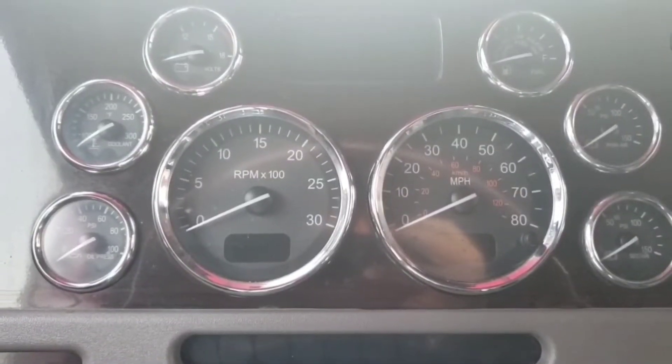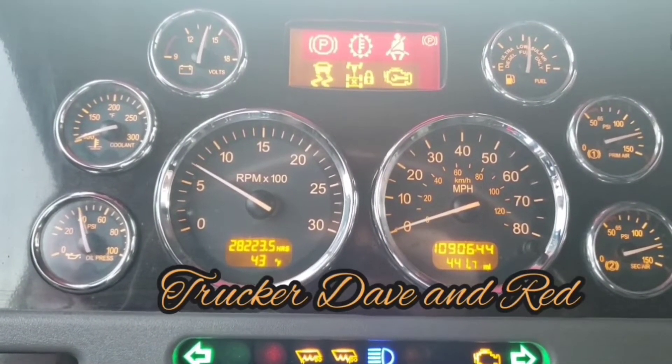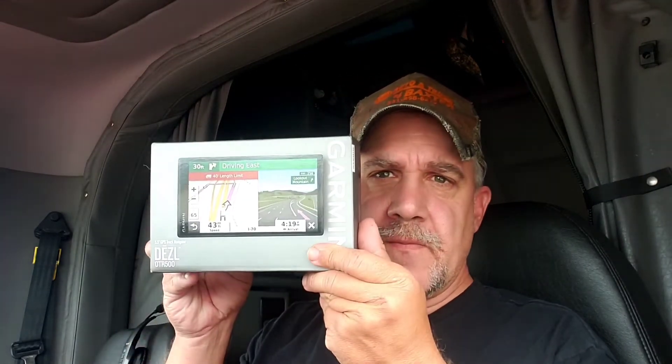I bought a truck-friendly GPS and I got a free bag of popcorn. Popcorn is pretty good, but I got a GPS - the truck driver version of the Garmin I reviewed, the 51 or 52. This is the OTR 500. It was on sale, going pretty cheap for a small screen at $299 with all the trucking software in it. I had it on sale for $249 and then used all my Love's points and got it for about a hundred bucks.